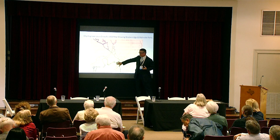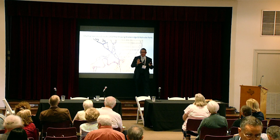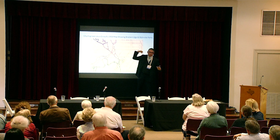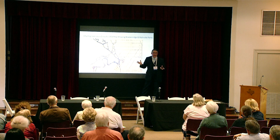You see a dam, the dam is gone. You see three little fingers of water, you see none. That's because that's where the biggest flood impact is going to happen on that landform. Every time there's a big flood, it's whacking the heck out of that corner of the anvil. And so you get a lot of change in the landscape environment as a result of that.